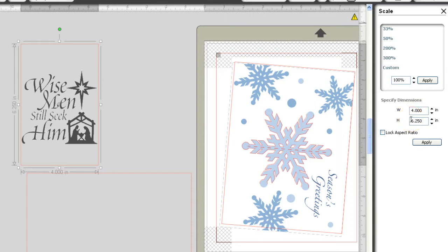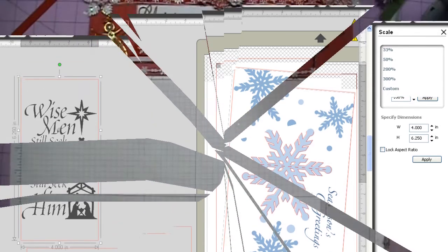But actually, when we meet at the table, I'm going to give you a different measurement. So you don't necessarily have to cut this out using your Silhouette. You can just cut this out using your paper trimmer, at least this piece. The Wise Men Still Seek Him, you will need to cut with your Silhouette. So if you're going to make this card with me, meet me back at the table, and I'm going to show you how to put this card together.